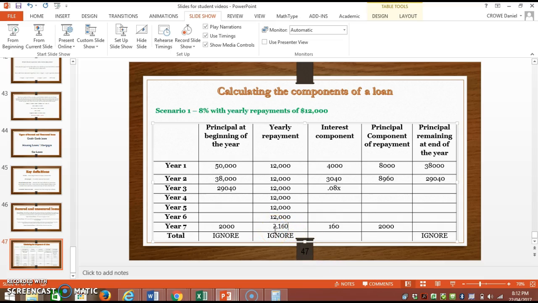So when you finish off, you need to calculate the total in this column, and that should be equal to $50,000 because that's the life of your loan. And then you need to work out your interest component, which let's say it's $12,000. And then these two things combined will be your total repayment on your loan.